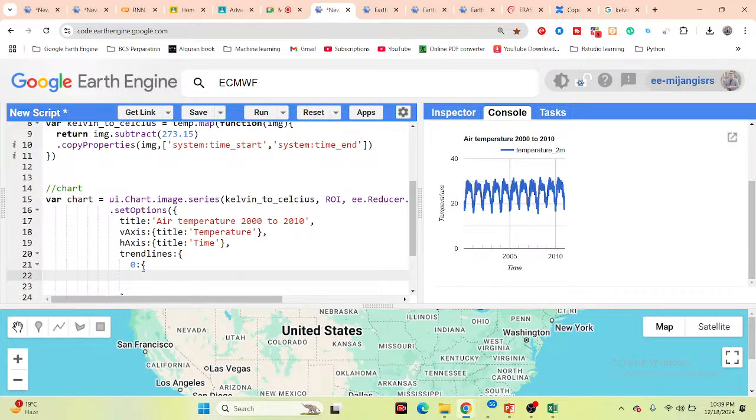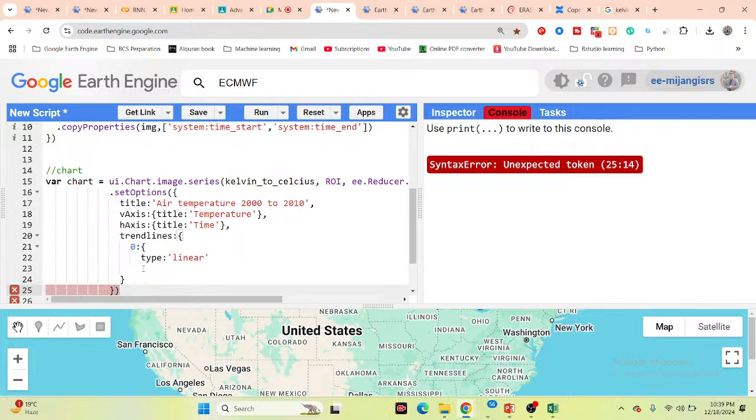So the first information is the type. Okay, what is the type? Type mainly means the linear line type. We use different types of trend line, such as polynomial or exponential or linear. Suppose I put here the type is linear, linear for the trend line. So I put here linear, and then if I just run the code, what happened?